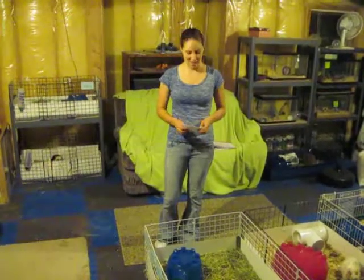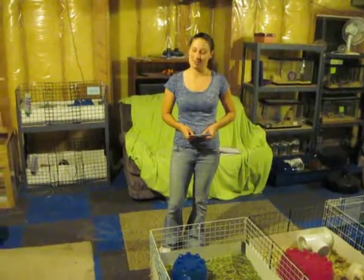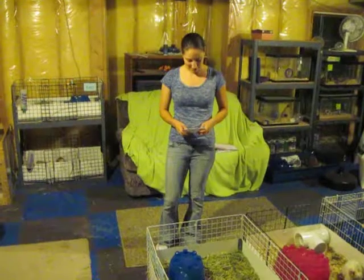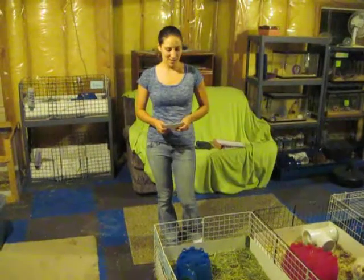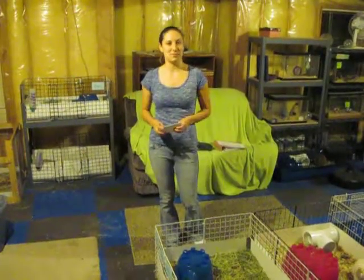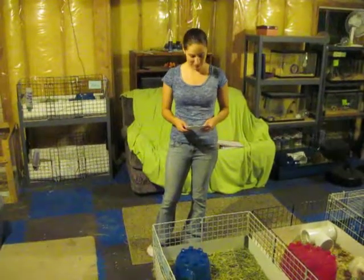When picking a guinea pig, you want to watch for things like nasal discharge, discharge from the eyes, and diarrhea, which can all be signs of sick guinea pigs, and probably not a good idea to purchase that pig, as those kind of ailments tend to kill pigs pretty quick. Healthy pigs should be alert, eating, running around, just very active in general. And they are generally slightly nocturnal, but they should be up during the day. They shouldn't spend all day sleeping. Those can be signs of sickness.